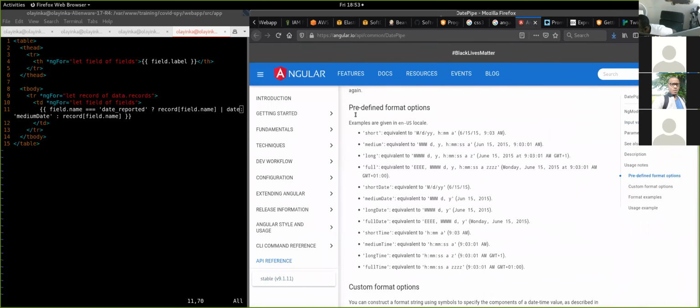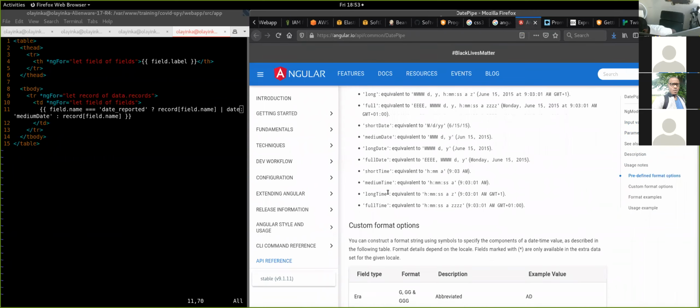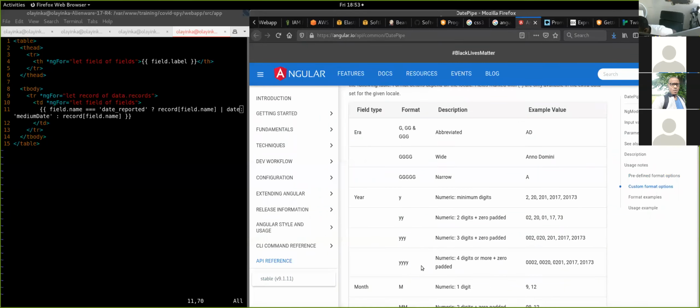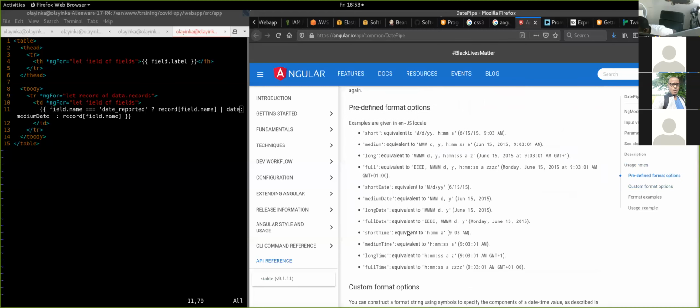But here's a list of the formats, the built-in formats, and you can create your own custom format. All right. So you can go with short, medium, long, or short date, medium date, or long date. So if we come here, we don't need to provide the format. Date.